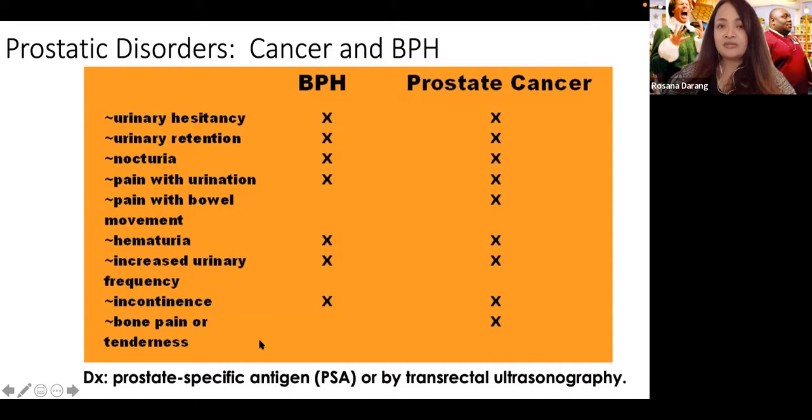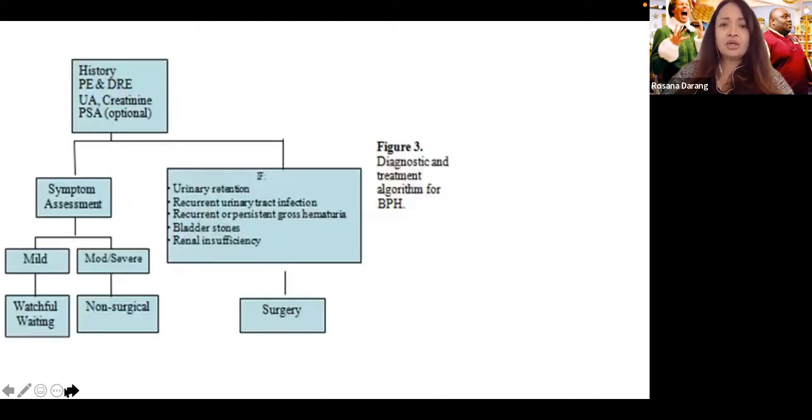Now, another way of differentiating these two diagnoses is doing a blood test known as the prostate-specific antigen. There are especially high levels in prostate cancer. And by doing ultrasonography, transrectal, or across the rectum sonography, we could differentiate lesions pertaining to benign prostatic hypertrophy or hyperplasia. You might see that as hyperplasia instead. And lesions of cancer are also obvious in ultrasonography. So still BPH and prostate cancer.